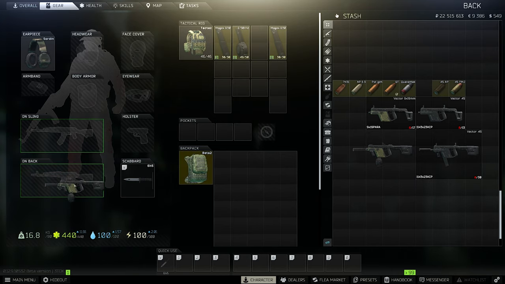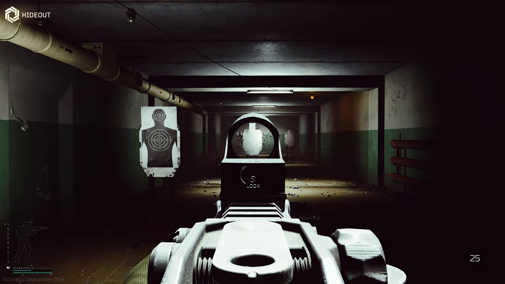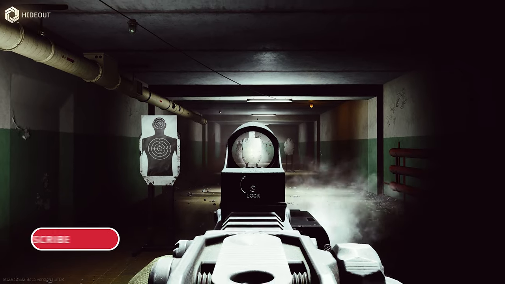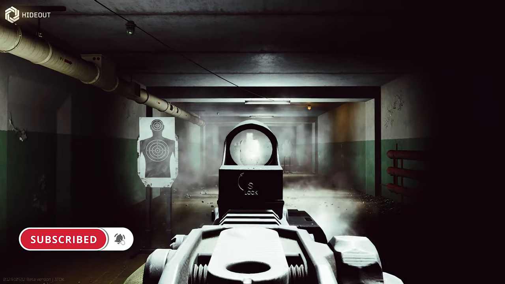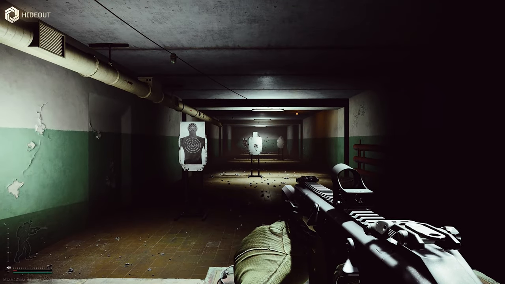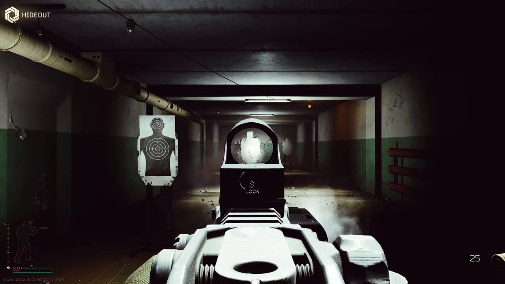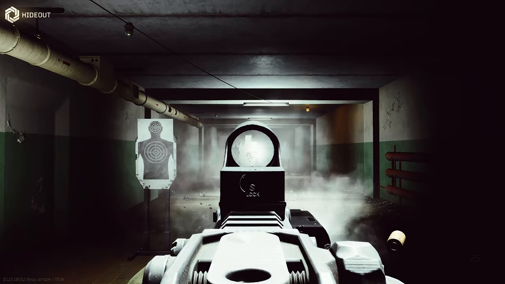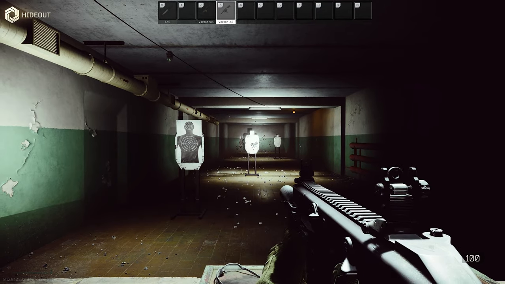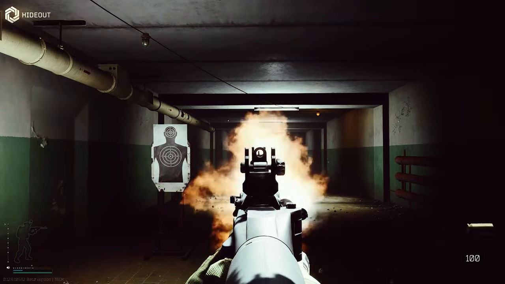So let's jump to the shooting range and I will show you both versions. So this is the first target with the 9mm Vector, 50 round magazine, no recoil control. And look at that, guys, it's just a circle and you don't have to do anything. That's crazy, man. And another one, no recoil control. Look at that, guys, amazing. This is completely crazy.